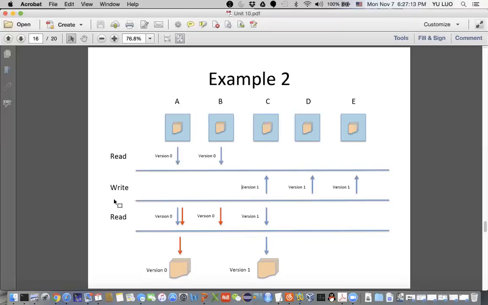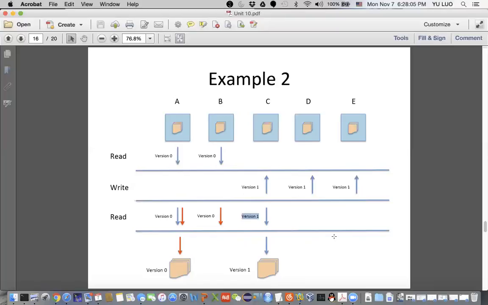At that moment, the system contains 2 versions. A and B contain version 0, and C, D and E contain version 1. So the last step, step 3. What will happen if the machine reads data from A and C? See the blue arrow. If the server chooses A and C, first machine A will show version 0, and machine C will give version 1 to the server. Then the server finds that machine C gives version 1, which is higher than version 0.